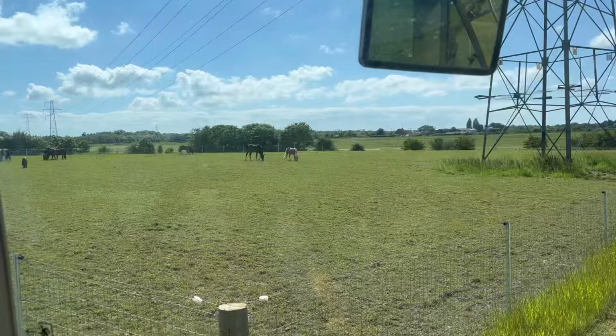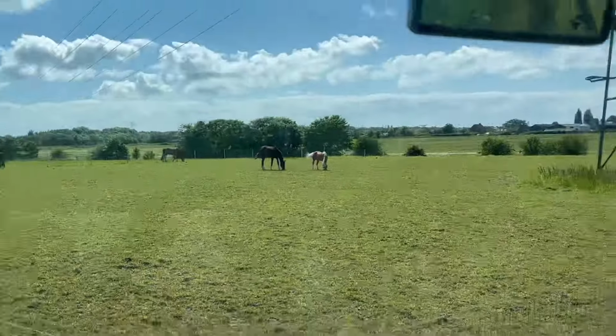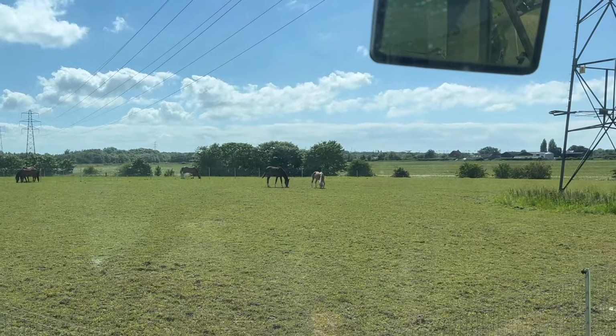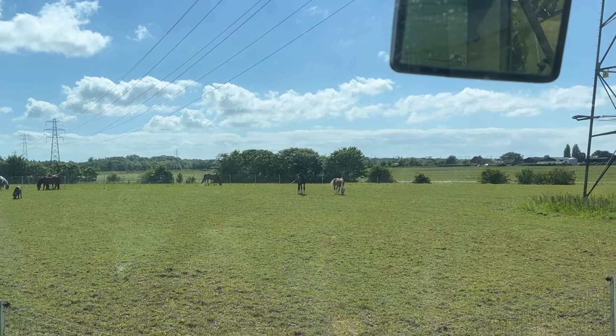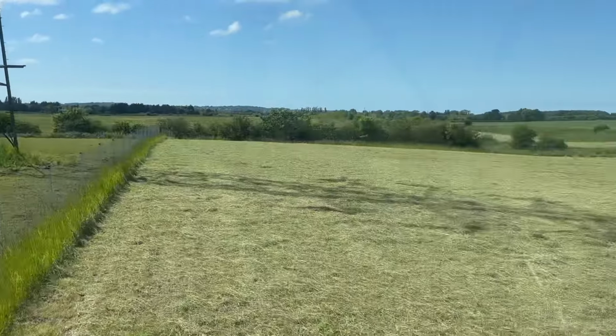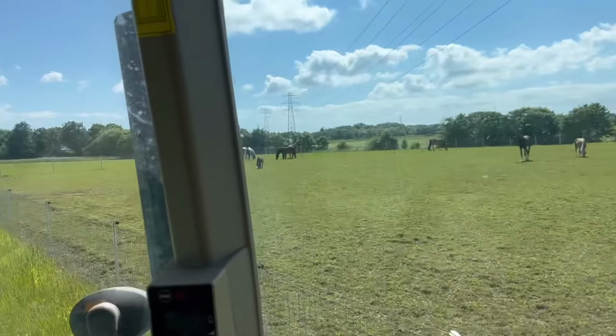The horses have totally nibbled that off now because they have one mouth and four mouths on the feet, so they've puddled it a little bit when it came out and it's a bit damp. But we might have to put another fence in here, perhaps move them down a bit as well.